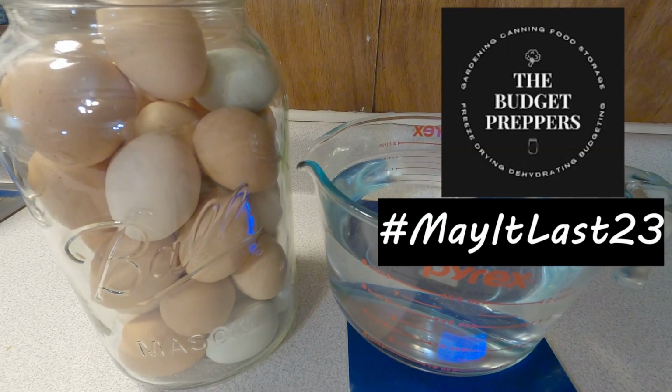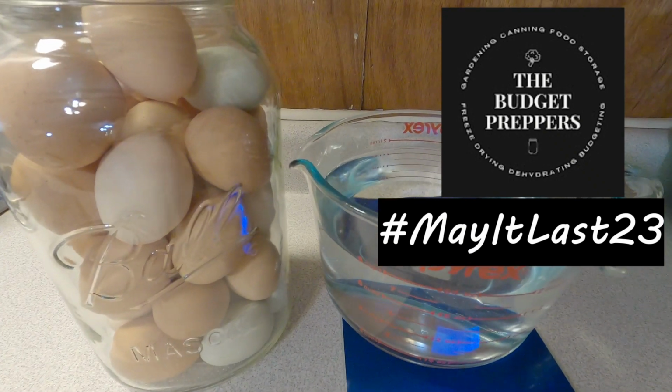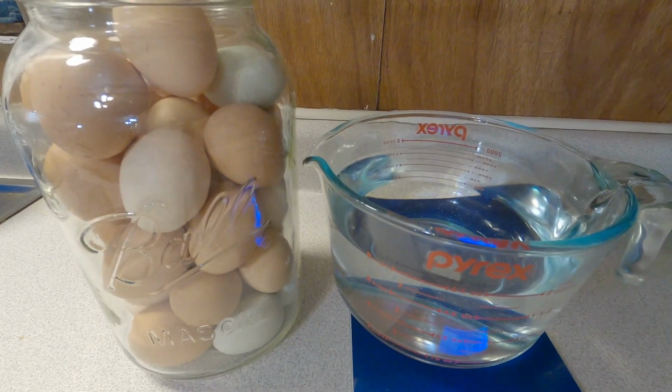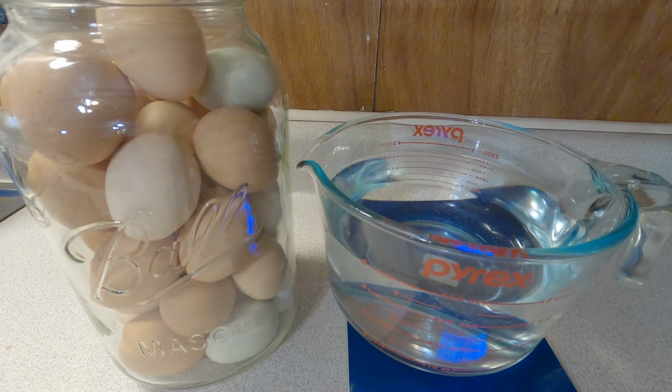Today I will be water glassing eggs as part of the #MayItLast23 collaboration hosted by the Budget Preppers. Now you'll see here what you need are the eggs, the water, and the pickling lime.